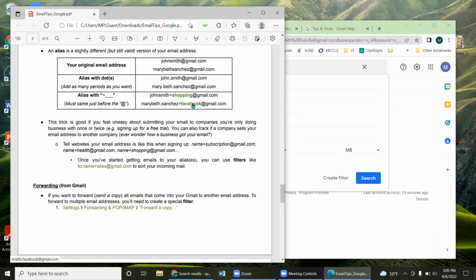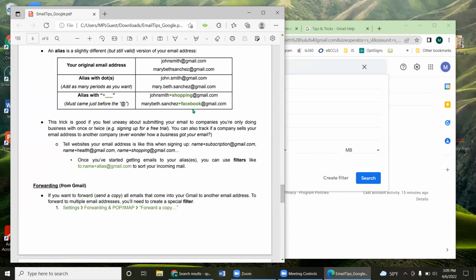You could do plus Facebook, plus shopping discounts, plus Amazon. And that way, if you sign up to johnsmith plus shopping at Amazon or someplace else, then you can just say, find all emails to johnsmith plus shopping and put them all in my shopping label. So that's one thing that you can do to make it as easy as possible to deal with these unwanted emails, all these emails that you get coming in.